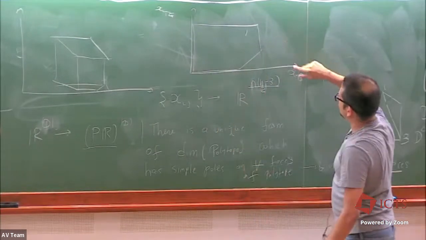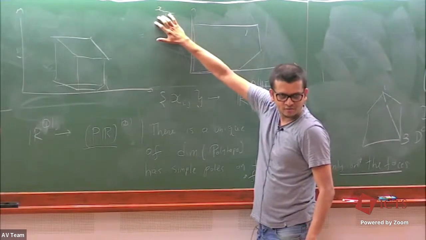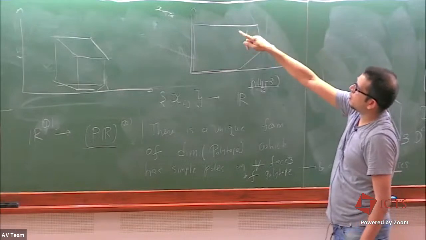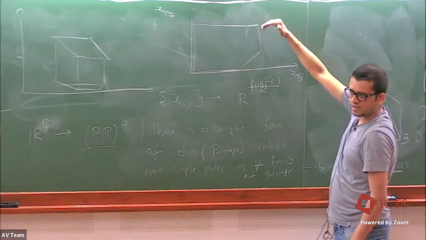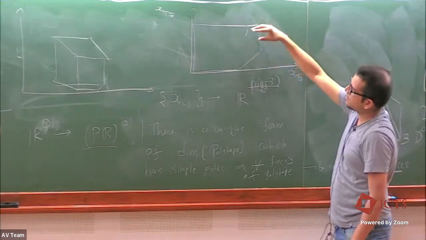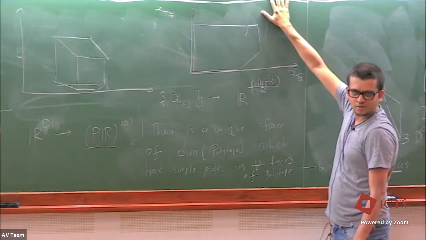And now the statement is that, think of this as a two-dimensional projective space. And in that I'm writing a form. And that form is such that it has singularities on and only on all the faces, not just the two-dimensional ones, all the faces of this polytope. And there's a unique form like that. And I think the uniqueness comes only if you projectivize this space. Otherwise, you will not get a unique form.